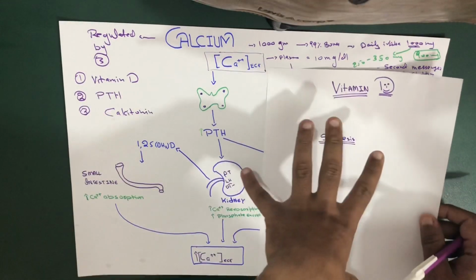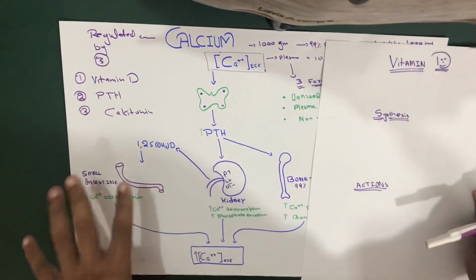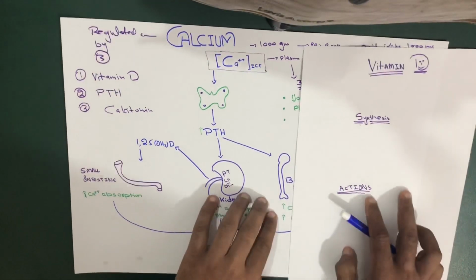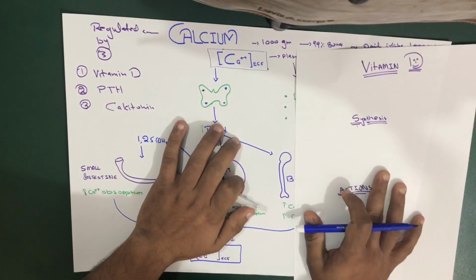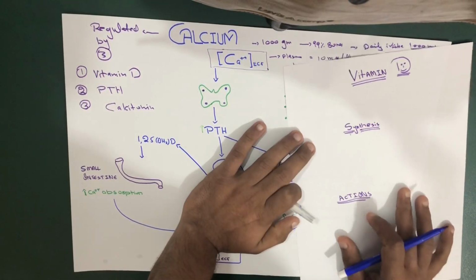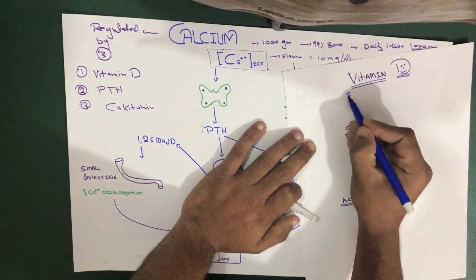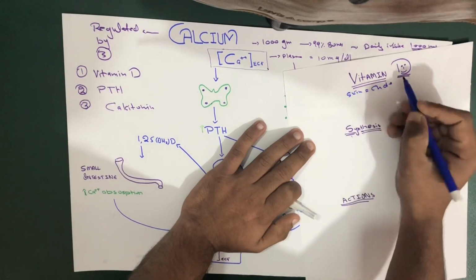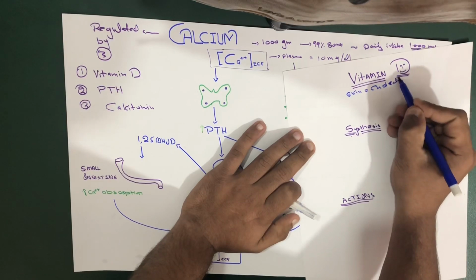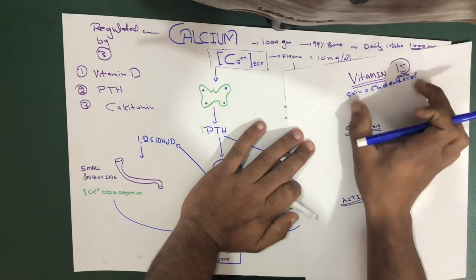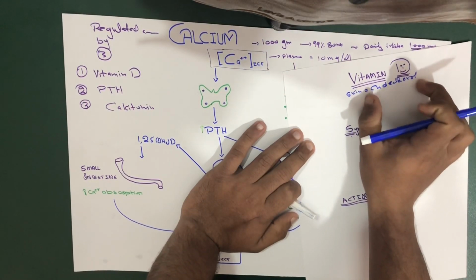I'll be writing things down here and we'll be explaining this picture if needed. Remember this one. Now let's get to it. Remember, the vitamin D is actually in different forms. In the skin, vitamin D is actually present in the form of cholecalciferol, right? And this is not an active form, so this has to be converted into an active form.